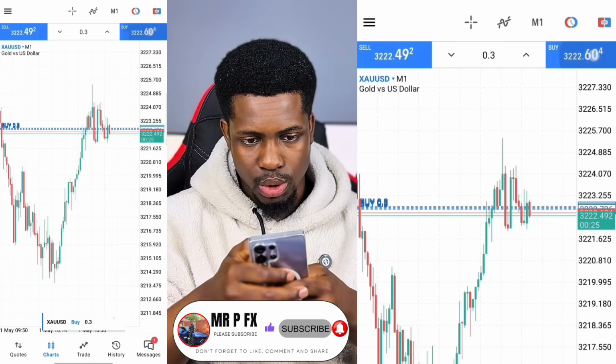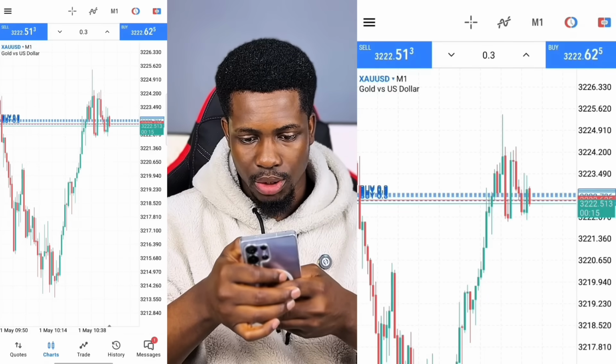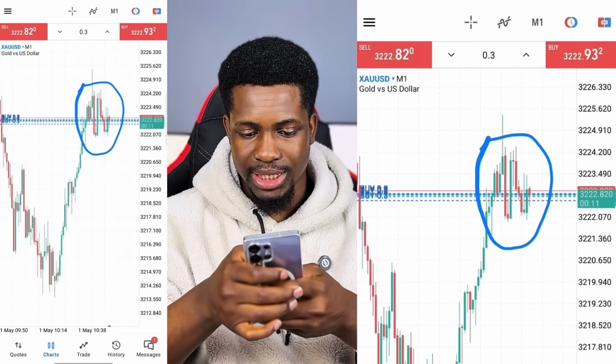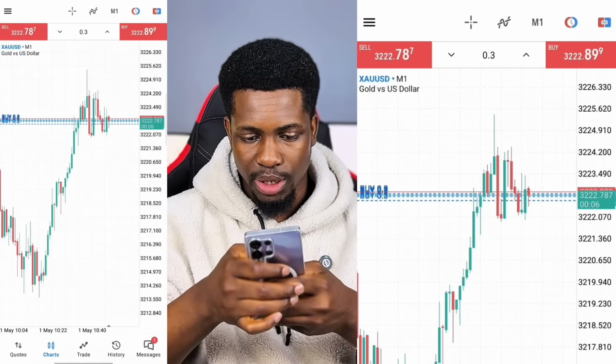Okay, so we'll just watch and see how this goes from here. I'm trying not to overstack trades also, but you can see our build up. This is what is giving me a lot of confidence that this should keep pushing towards the top. We're still having a nice build up around our range there.